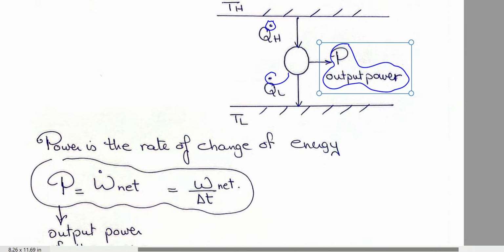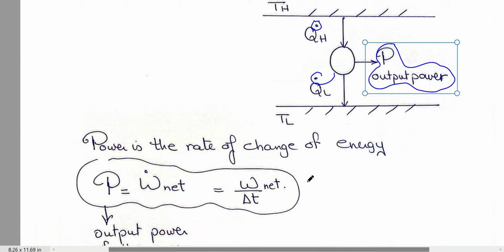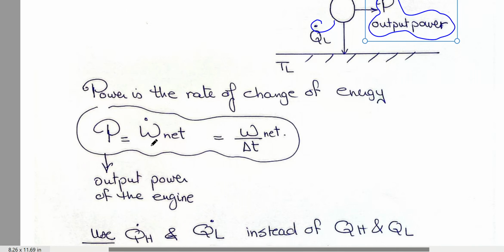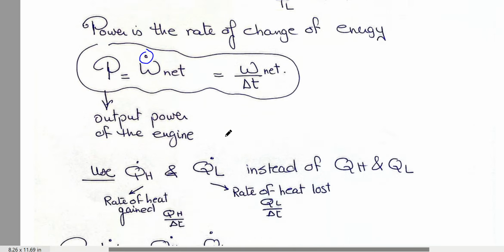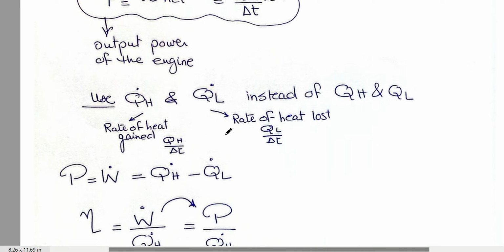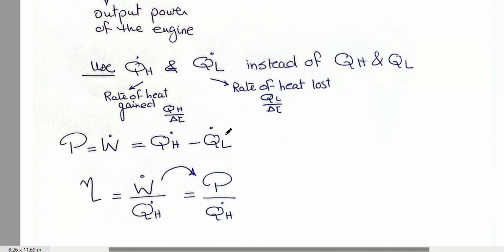So if you want to represent the heat engine using the power, the output is the work net dot. Dot means divided by time. And we also use the same equation but use all the energy divided by time. So the work equals QH minus QL. Now work dot equals QH dot minus QL dot. And the efficiency will be work dot over QH dot, which is the power over QH dot. Again, the symbol dot means rate of, meaning I'm dividing the energy by time.